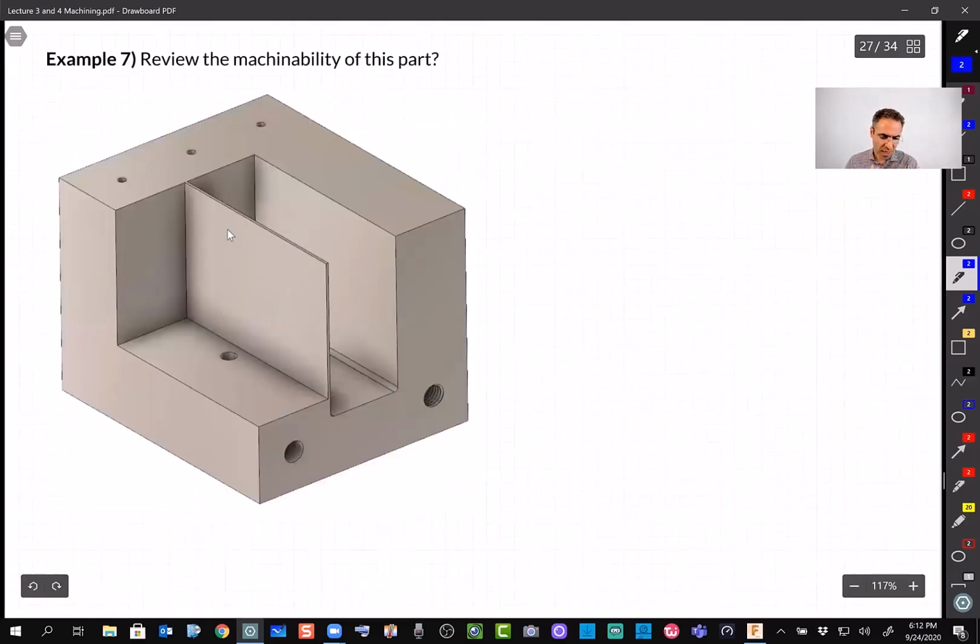Okay. This one I discussed with you in the very first session. Avoid thin walls, like this one. So this is bad. And this one, we talked about it. Long, narrow holes. Long, thin holes. That's bad.